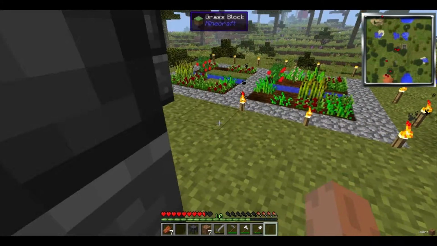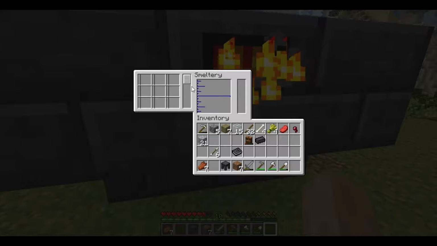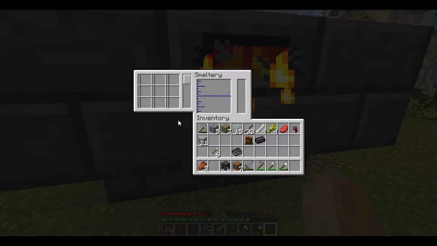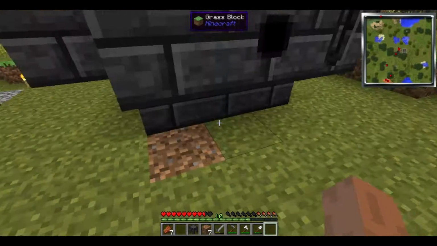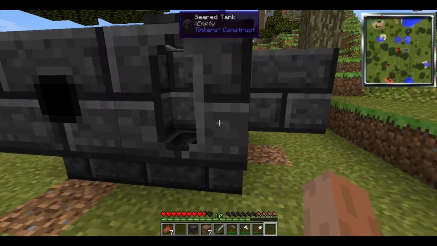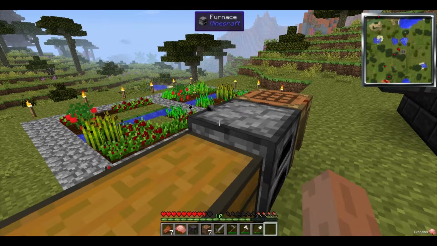If we go around the side here, we should see some flames. There we go. Now this is where you put all your stuff in. So, wait 1 second. So we'll probably put iron and things like that in there, and that will smelt down. Okay. This is where you put the fuel, which would be lava. And I just need to go back over here. What's that doing now? Excuse me.